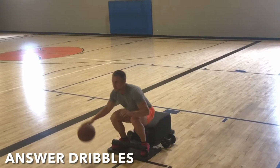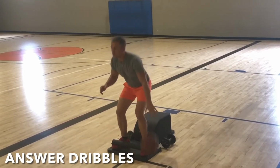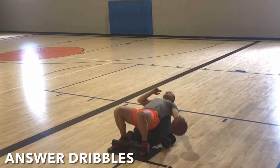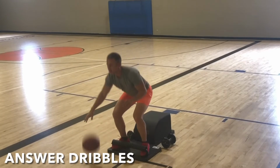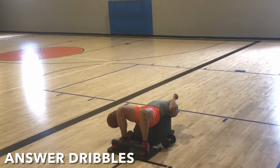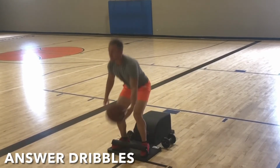Exhale, engage the core. Drive through the heels, stand up for greatness, all while dribbling the basketball. Cross it over at the top, and then repeat on the other side of the body. Work in both sides of the brain, and work in both sides of the body.